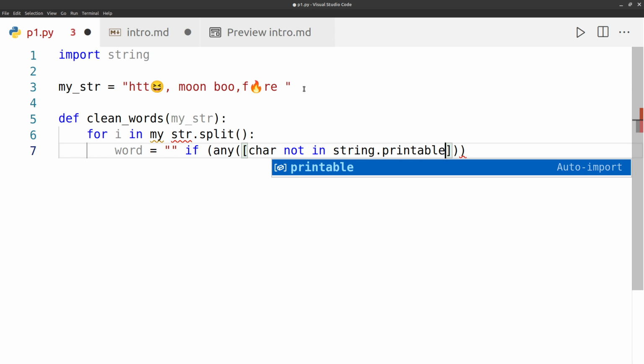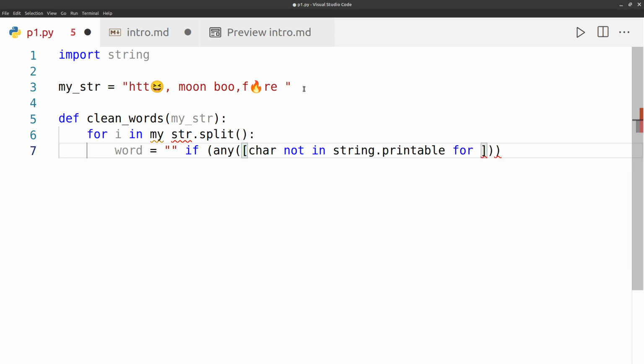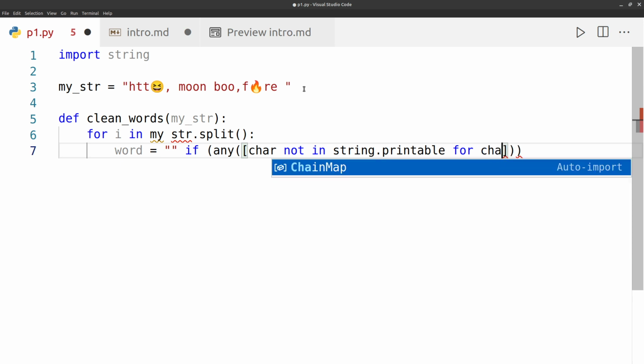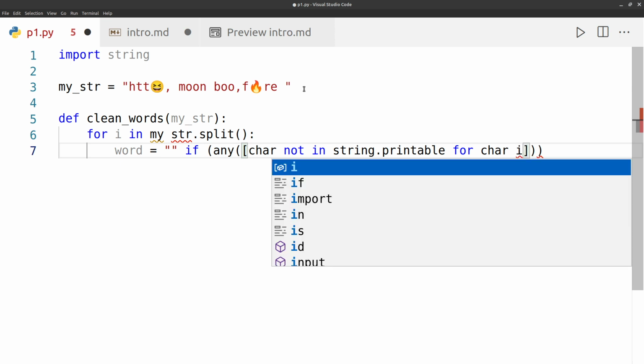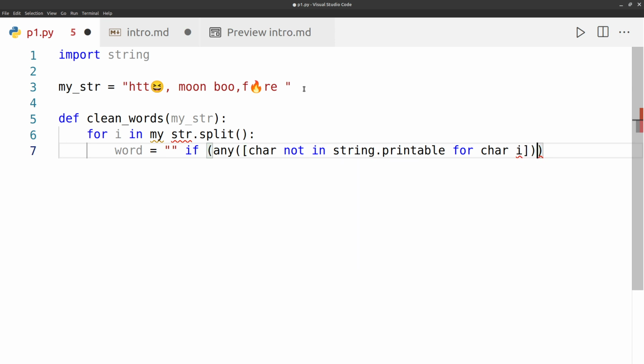If string.printable says it's not printable, then that character we want to exclude. And we're going to iterate through all of the characters in each word within our paragraph. Yeah, that makes sense.